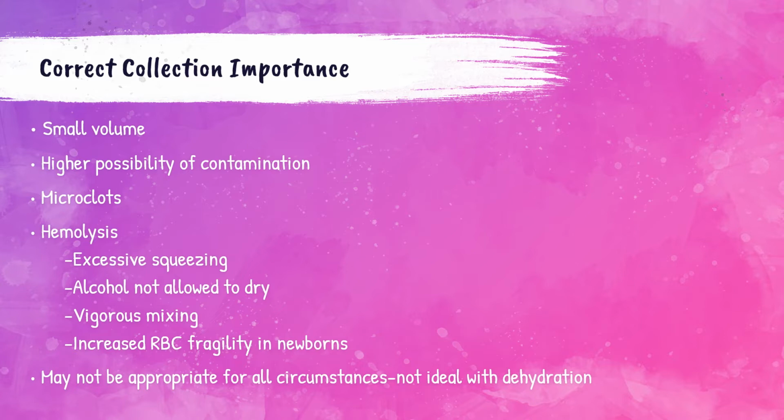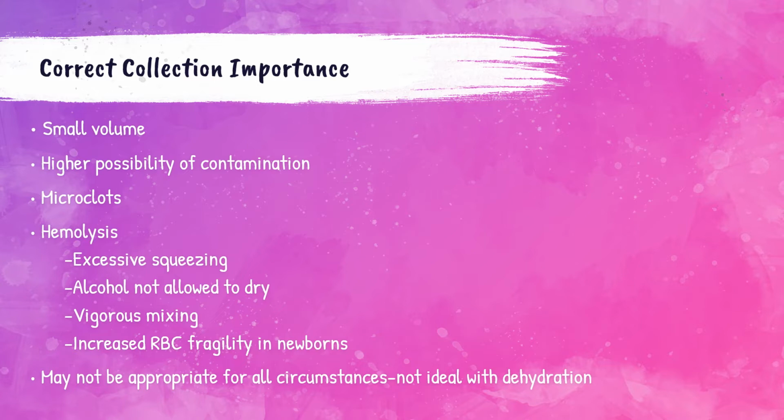Microclots are small clots that can form in the sample if the procedure takes too long, and this is common in dermal punctures as a finger or heel stick will have a much slower flow of blood than in a venipuncture stick. Some samples, like those in purple tops, cannot be clotted even if it is collected via dermal puncture, so those microclots cause a problem.